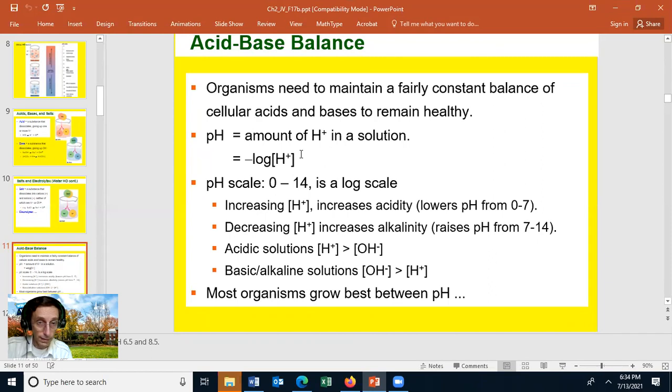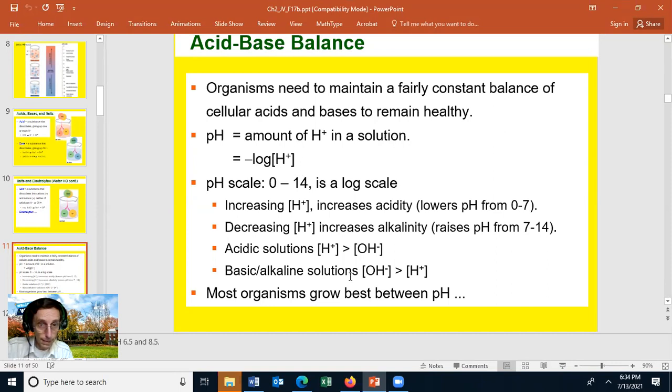The pH is, as I discussed, the amount of hydrogen ions in solution, and it's actually measured as the minus log of the H plus ion concentration. And that is what the number of pH means. As I stated, a pH of 7 means that you can have one hydrogen ion in 10 to the 7th water molecules. So that's what that 7 means when we say pH 7.